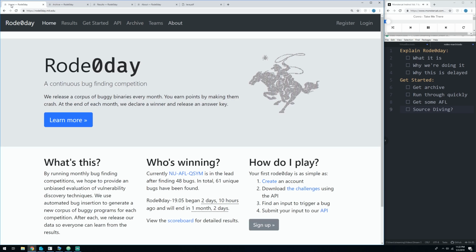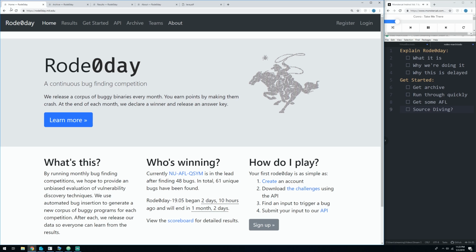Which brings us to what we're doing today. This is May 3rd? Yeah, it's still May 3rd. The competition's been running for a little bit, but I've been busy. So the plan is, we're going to get this up and running, we're going to start some fuzzing, and we're going to try and compete this time. The idea is that we're going to get everything running, hopefully I find a whole bunch of bugs throughout the thing, and then over the course of May, I'm going to keep recording these.